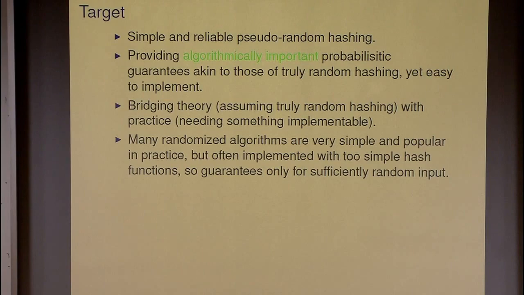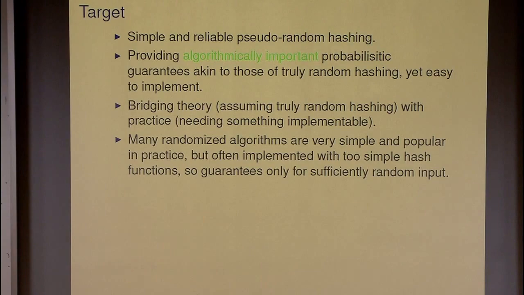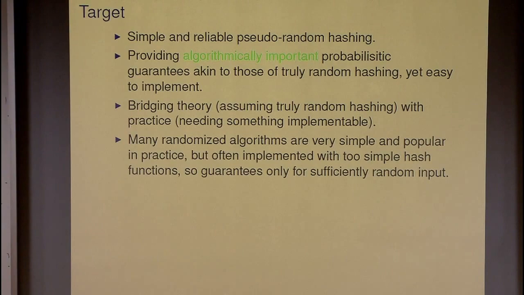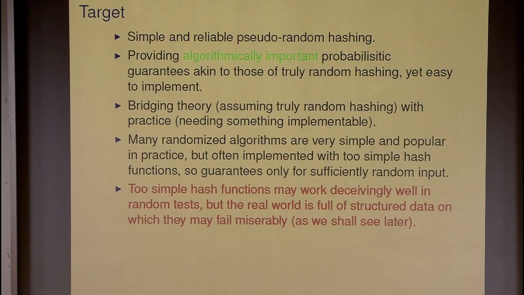This program is very crucial because randomized algorithms are very simple and popular — they're being used everywhere. Quicksort and all kinds of things. But often people don't use strong enough hash functions. Since we don't tell them what to do, they ask their neighbor, or go to Dr. Dobbs' journal and use whatever is described as a fantastic hash function, just because it happened to work for that person's applications. But maybe those applications weren't demanding. If you wanted to use it for min-wise hashing, that's a completely different challenge. And it's really not nice if you want to design a system for safety-critical applications — you need to know when you can trust systems. Two simple hash functions may work deceivingly well in random tests, because everything works in random tests. It's not until you get hit by the real structures of real life that you discover you have a problem, and that may be too late.